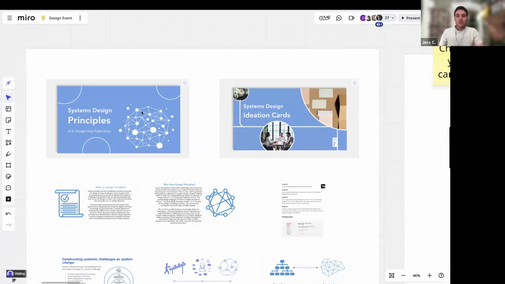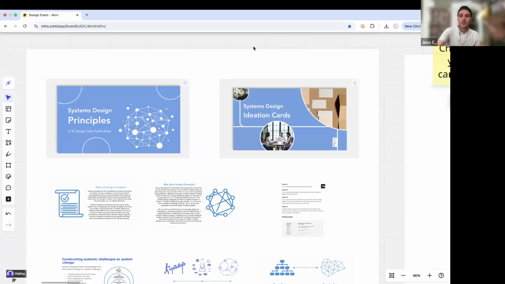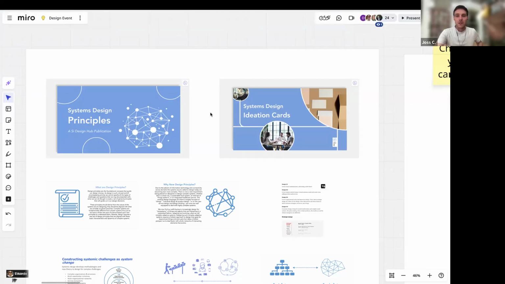And these are the two guides. You'll find them on the website. So if you come here and you click on this little link, it'll take you to the website and you can download the PDF. They're freely available, and as I'm going to explain now, they are trying to take key principles from complexity theory and help you learn about those, as we will be doing in our game, in our breakout rooms, and then apply them to this challenge that we'll be taking today. So you get that experience of learning and then thinking about and ideating together what this means in the context of a specific challenge. So I welcome you to take a look at those now or afterwards, and they will explain everything.